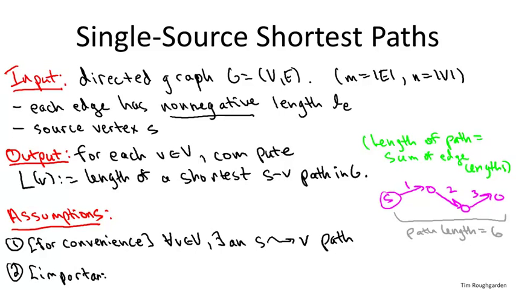Now, in the context of a driving directions application, it's natural to ask the question, why would you ever care about negative edge lengths? Until we invent a time machine, it doesn't seem like negative edge lengths are going to be relevant when you're computing literal paths through literal networks. But again, remember that paths can be thought of more abstractly as just a sequence of decisions. And some of the most powerful applications of shortest paths are coming up with optimal ways to choose such sequences. So, for example, maybe you're engaging in financial transactions and you have the option of both buying and selling assets at different times. If you sell, then you get some kind of profit, and that would correspond to a negative edge length. So there are quite interesting applications in which negative edge lengths are relevant.